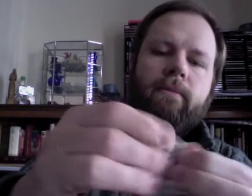Let me illustrate that. I didn't use very technical terms in that description. This is the sort of thing we want to do. We want to tuck in the edge a little bit and fold it up towards the top like this. And then fold this down to the other side. Like this.